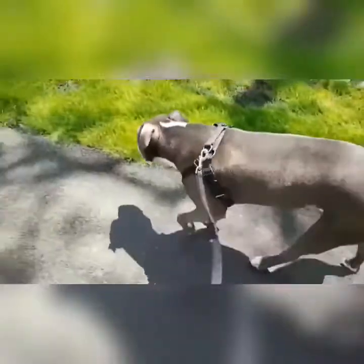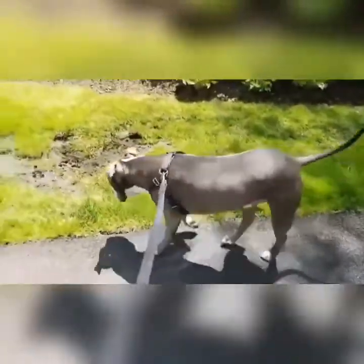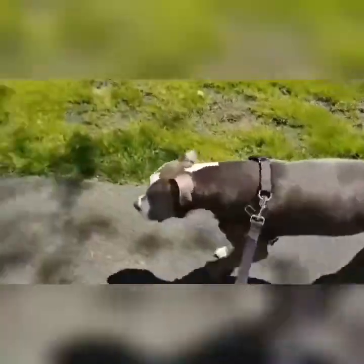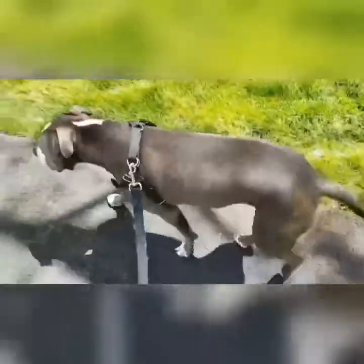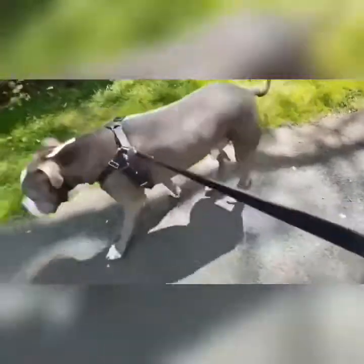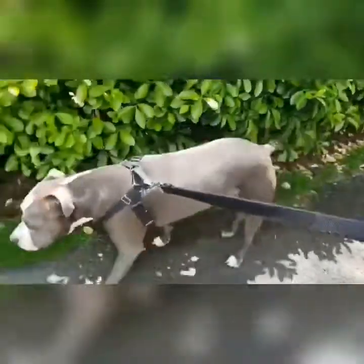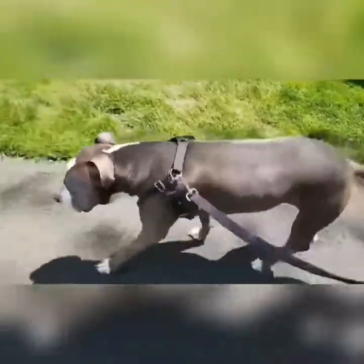Long walks for your dog can really get that shredded, lean look. You're not going to see a lot of benefits right away, but you will see them long term — your dog will definitely get a lot leaner and more shredded instead of staying isolated inside the home. If your dogs are not getting any walks, this could really bring out the muscles and let them pop. It's an obvious exercise but it's definitely overlooked.